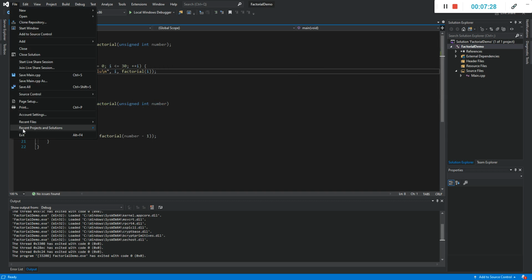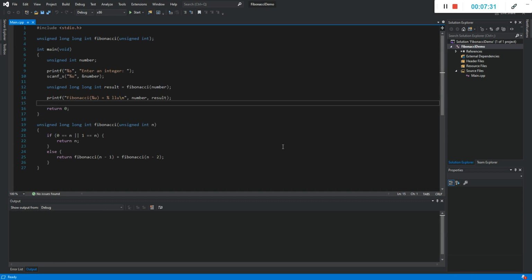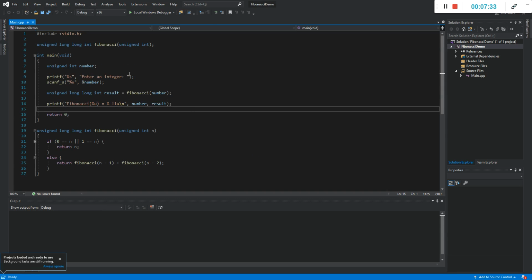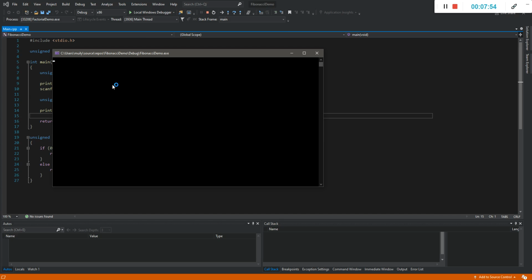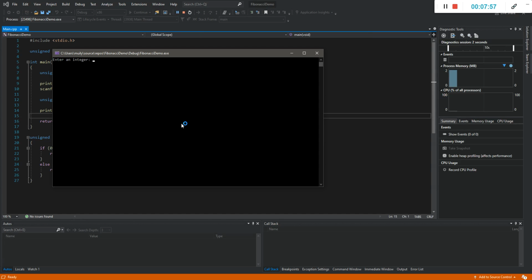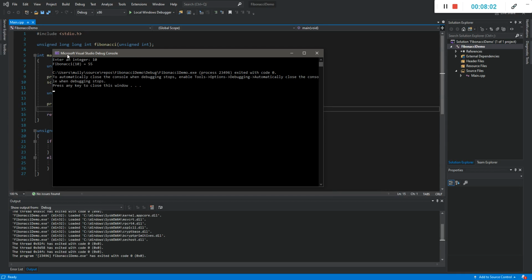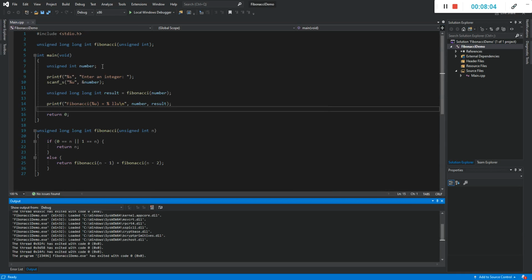Let me now jump to the other example that we had, the Fibonacci series. Similar idea. This one, the function call stack grows even larger because each call to Fibonacci spawns 2 more calls. So this is exponential growth. First, let me run this as is. So let me enter a small integer, let's say 10, and you can see that the answer came back fairly quickly.